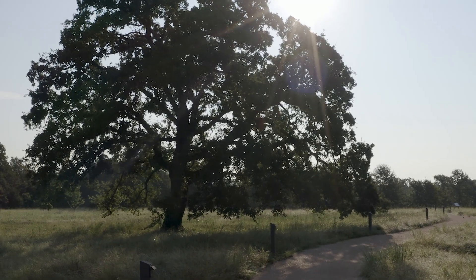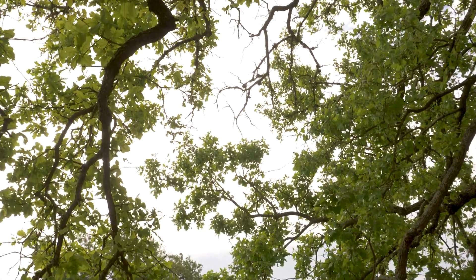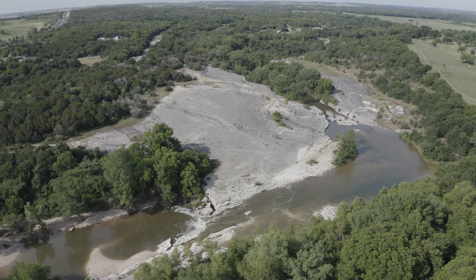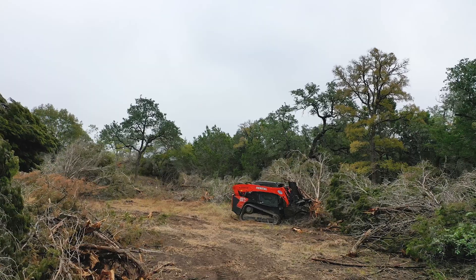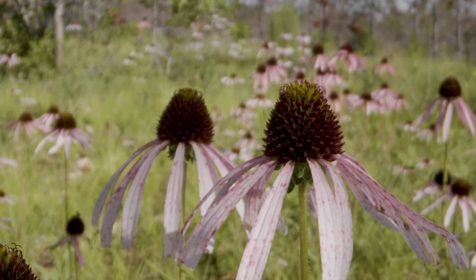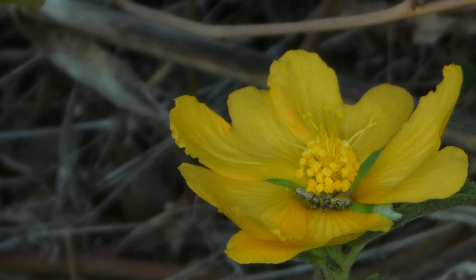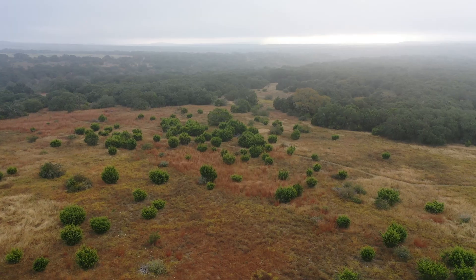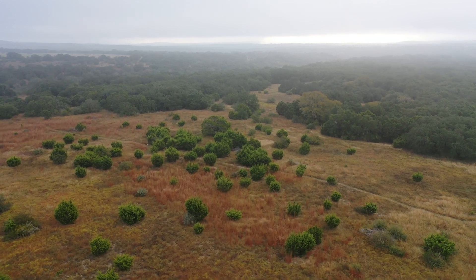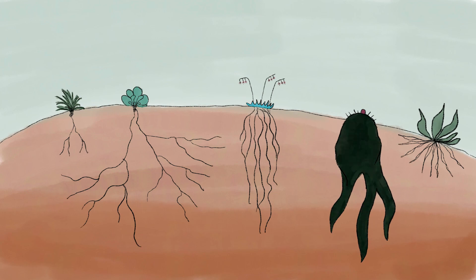Even a tree like a live oak — we think of those as common — but we can't take these things for granted. What's common today may not be common a hundred years from now. In most of Texas, the rate of development is just very rapid. Even some of the plants that would have been very common here 50 years ago are becoming more and more uncommon. Ideally, we would be able to preserve enough habitat to have robust populations of these species, but sometimes that is simply not possible. It's possible that the only way we can save that species is to seed bank it, and hopefully restore the habitat or find similar habitat where the species can be grown out.